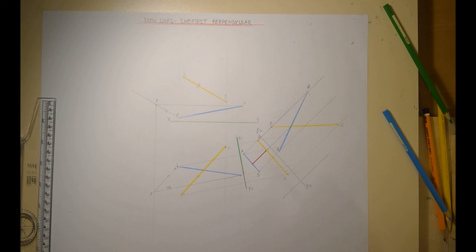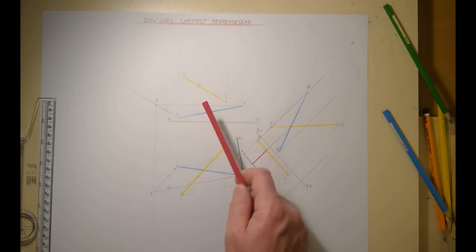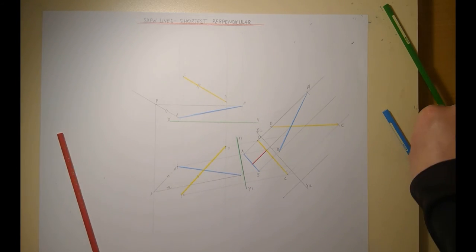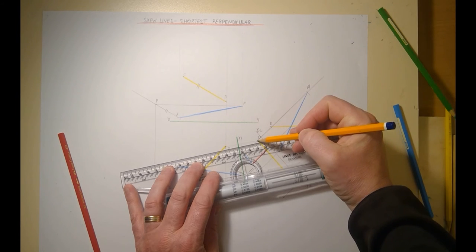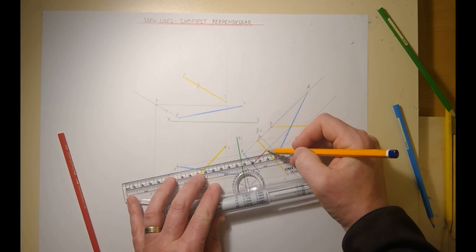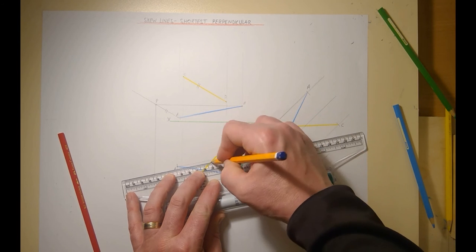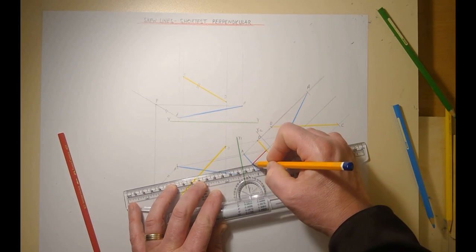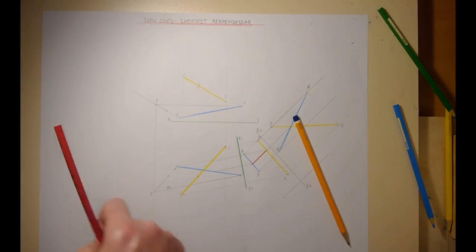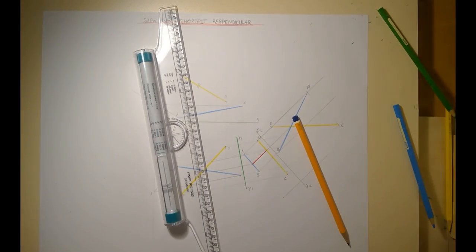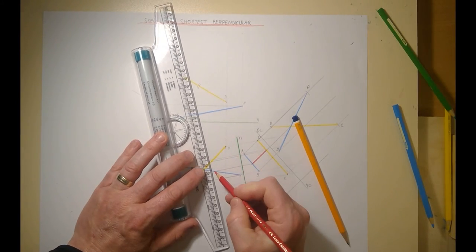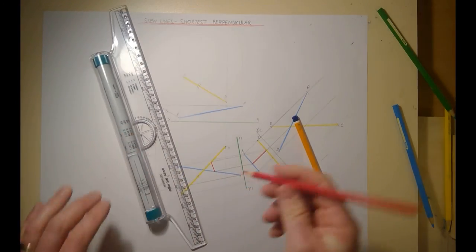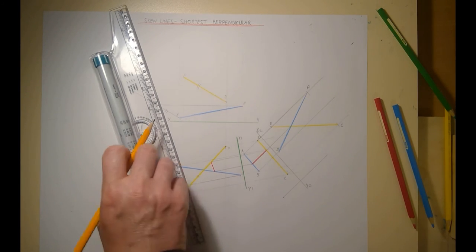But sometimes I might ask you just to bring it back into the other views and show the projections of it. So I'm bringing it from here, where they appear to cross, back into this view, where I would take the measurement of it if I was looking for it. And now I'm going to project it back to my plan and back to my elevation. So again, I projected it back in the very same direction. So there is my line there in my plan. And now I'm going to project that straight up into my elevation.